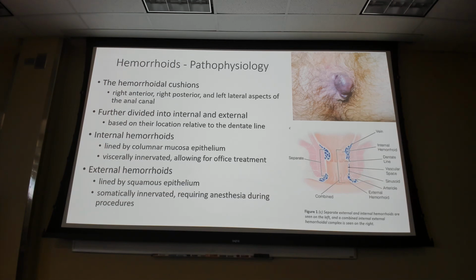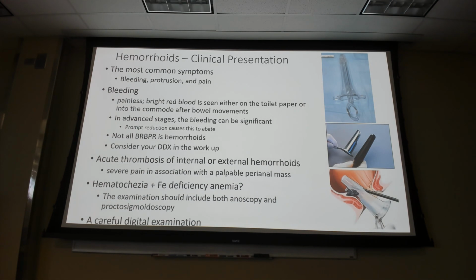And typically you'll diagnose a hemorrhoid on them when you evaluate them. But sometimes it's hard, especially for the internal hemorrhoids. On your evaluation, it's very difficult to see those. If you have an anoscope, it works better. But typically they'll have that bleeding, protrusion, and pain with it. And we have to evaluate and decide whether it's thrombosed versus just an uncomplicated hemorrhoid, because our treatment can be a little bit different, and our time frame of therapy is a little bit different as well, depending on how acutely they present.